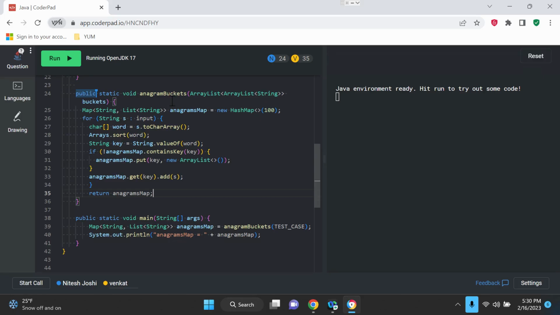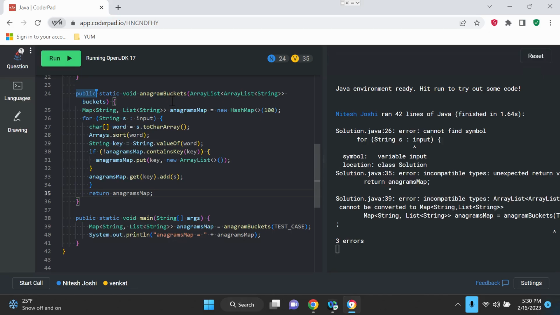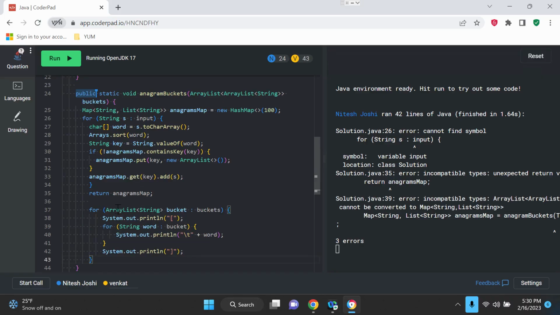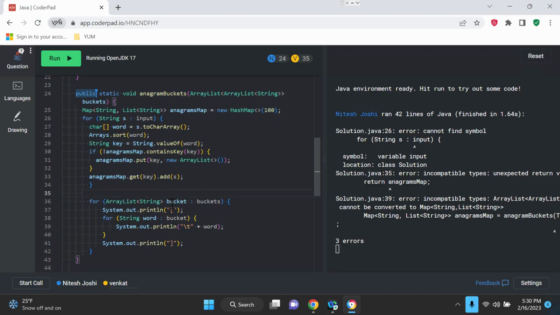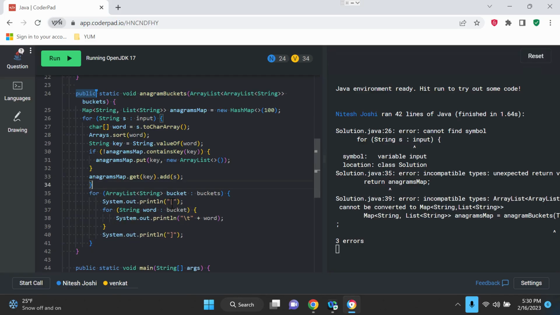Okay. If I hit run right now, let's see. So it's still giving you errors, right? Yeah. I would suggest taking help of the error and trying to resolve your solution. It's not expecting a return type, so I think I just kept it there so that we can print it out on the screen rather than returning anything.